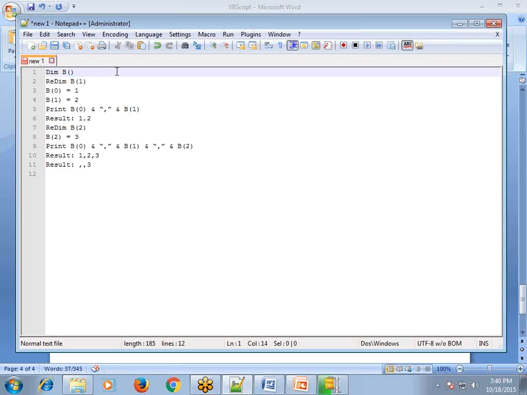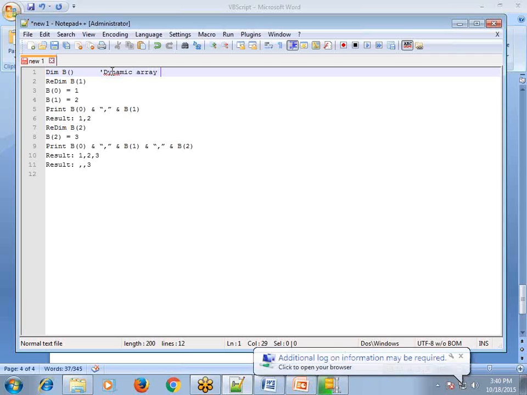In VBScript, a single quotation mark is a comment character. So here we are doing the dynamic array declaration, we are declaring the dynamic array here, and here we are redefining.